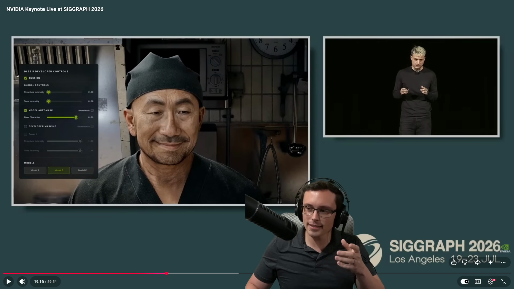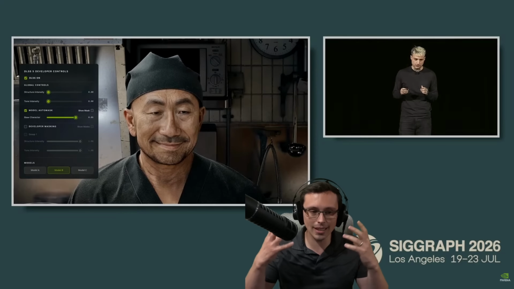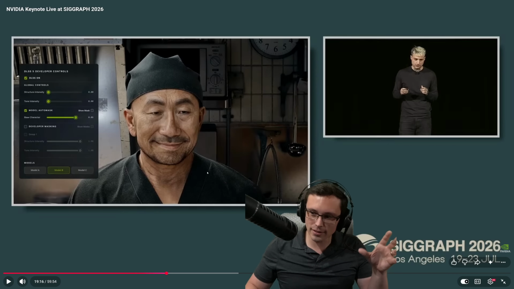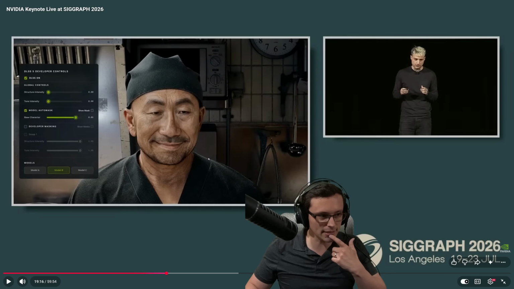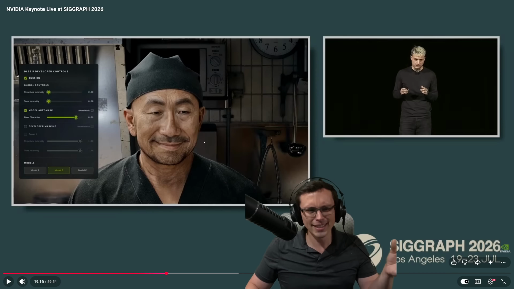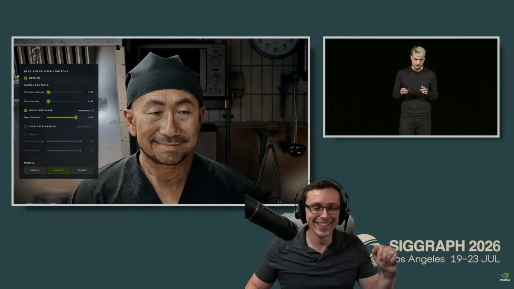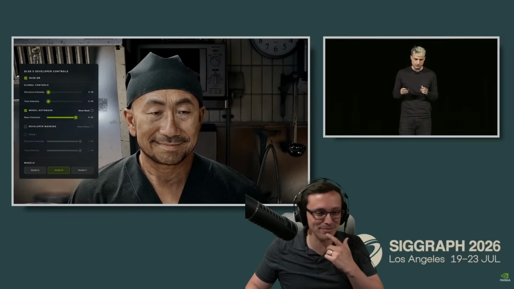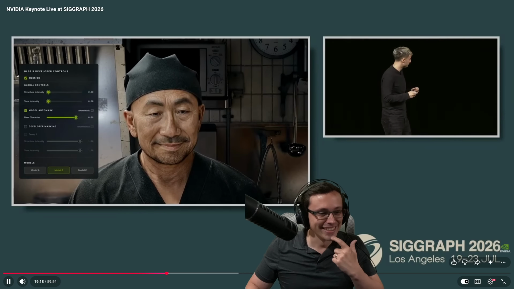I'm also noticing that it seems to be able to tell what is the character's face and skin, because notice it noticed the neck down here as being distinct from the character's clothing. So that's interesting, where it seems like it can distinguish that, which I guess is also useful. And you would hope, again, that in more complex scenes, it would be continuing to do that accurately 100% of the time. Because if it sometimes missed, that would probably be noticeable as you played. The semantics of the scene.